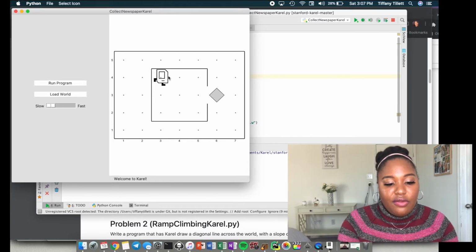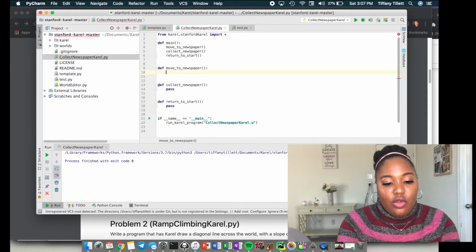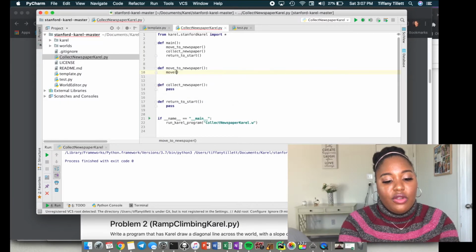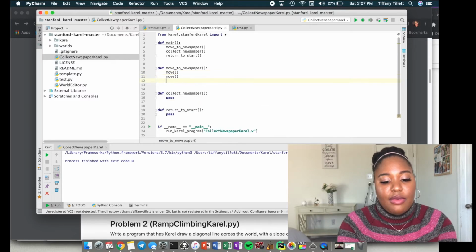Now, if you're not able to follow along, let me try to move my mouse. So let's do this one by one, right? We're literally going to just do this one by one, and then you guys can see kind of what happens. So I think you can probably follow if we walk 2 steps, right? And then we turn right. So let's just do that and see what happens, right? So the way that we walked a step was move. So that's 1 step. We type move again. That's 2 steps.